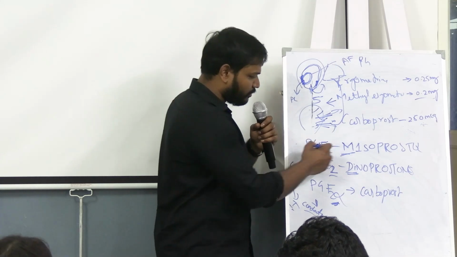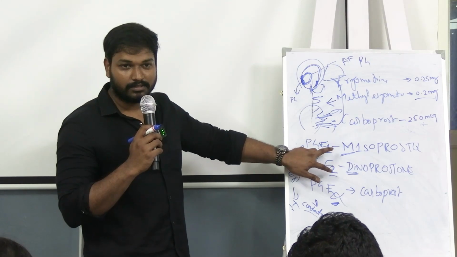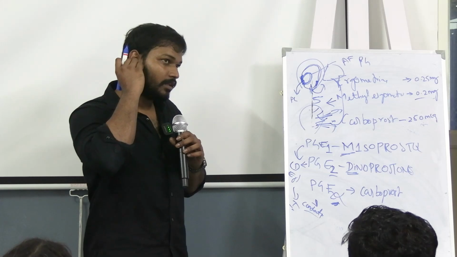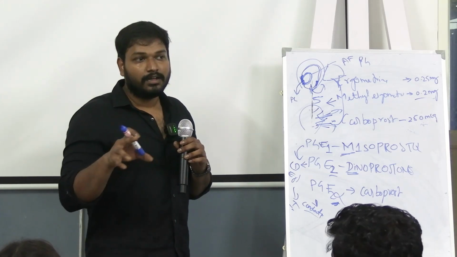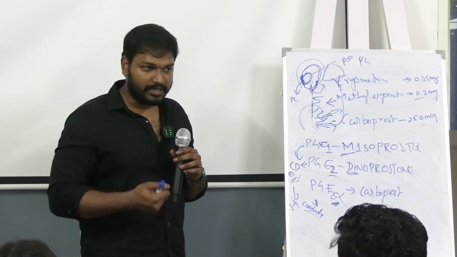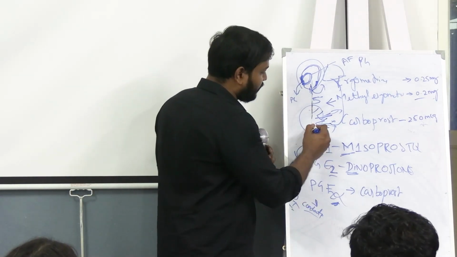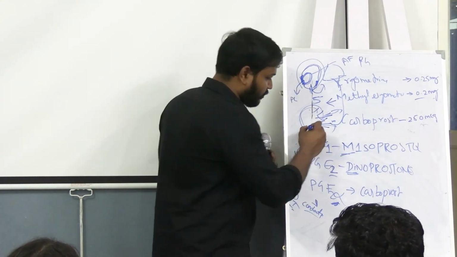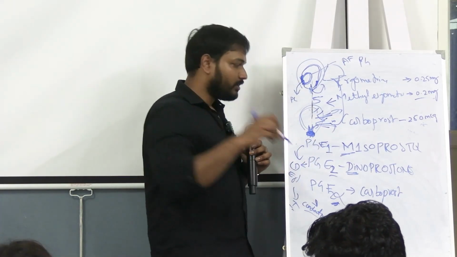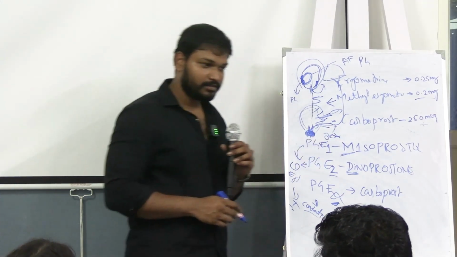Misoprostol, what does it do? Both E1 and E2: it causes cervical dilation and effacement. Both E. For example, I will tell you, say we are doing a hysteroscopy for a patient. What is hysteroscopy? You know laparoscopy, we put a port inside and see inside the abdomen. Likewise, in hysteroscopy we put a port inside the uterus and see. In most patients the cervix is closed, so the previous night we give 100 or 200 misoprostol vaginally. So the cervix becomes soft.